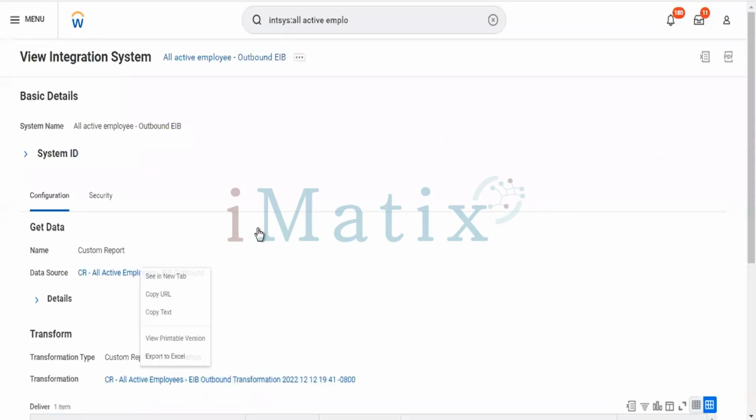I think this is the integration that we were trying yesterday. We were trying custom report transformation.